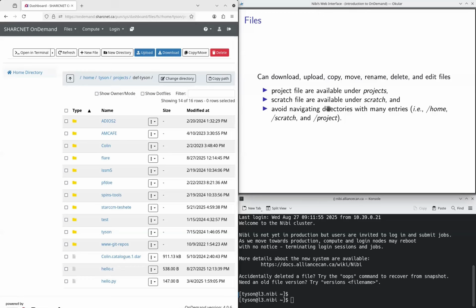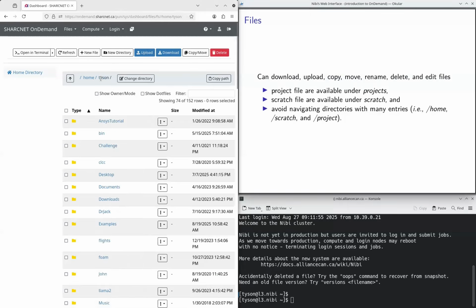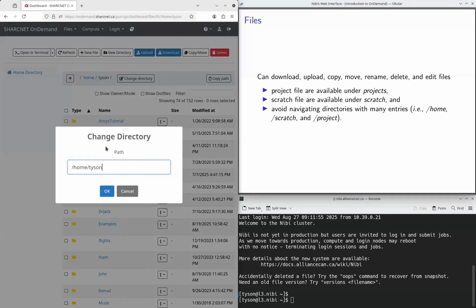You want to avoid navigating to directories with many entries. Typical examples are home, scratch, and project. In particular, where this bites people, I just want to make you aware: if you bump your way up one directory at a time and you hit the home directory, we have thousands of users, so your system will pause for quite a while as it goes through and gets all those names to display to you. So you're much better to just do the change directory and directly add a path.